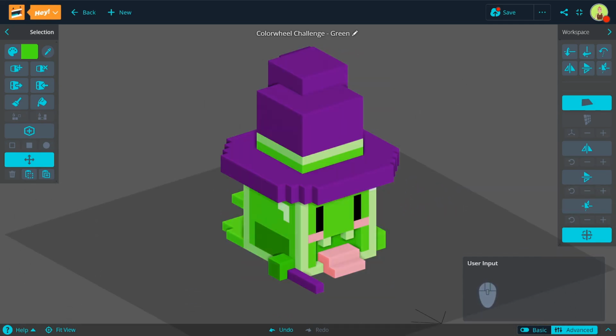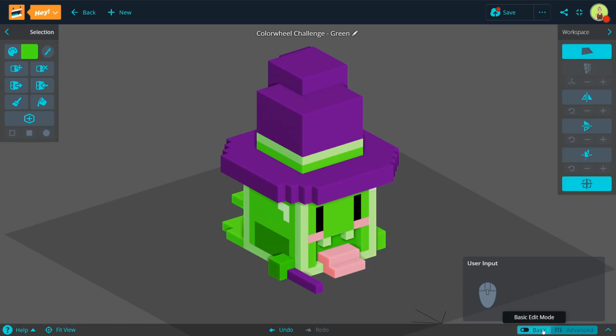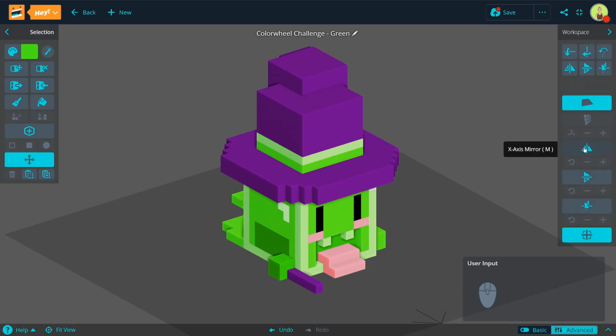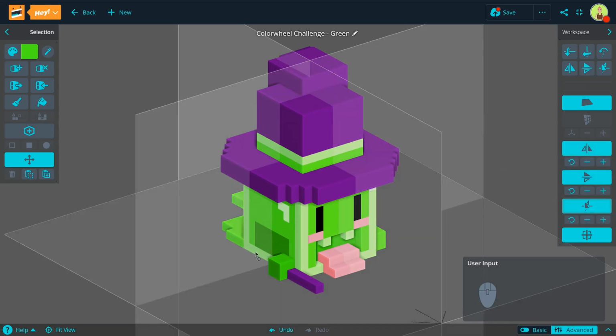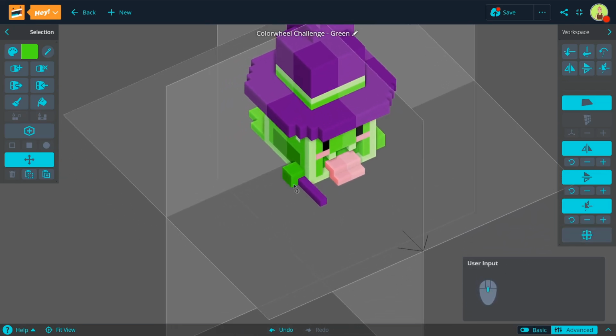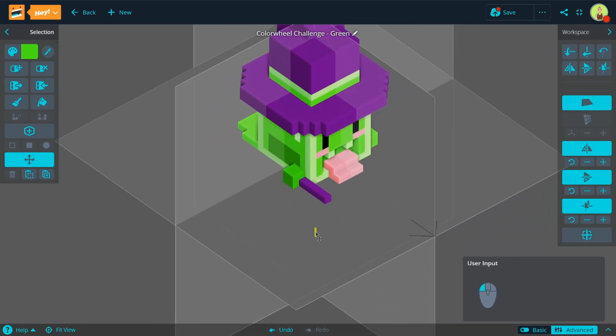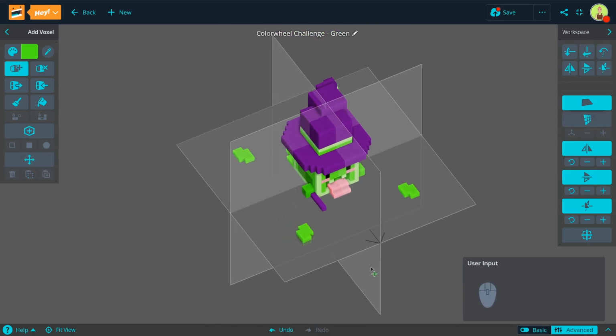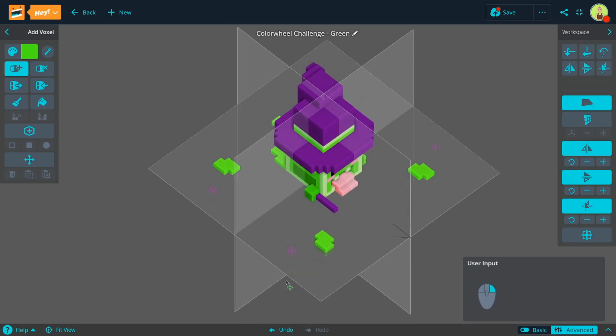And this is one little quick tip that is available both in basic and advanced mode, but I just wanted to make sure that people know that when you have this on, this is on by default, mirror to all corners, but say if I turn it off and I add some voxels here, you can see that it'll only show up once per mirror.